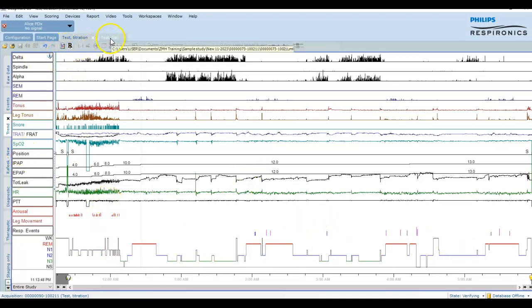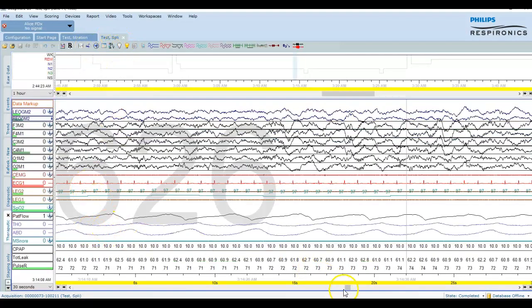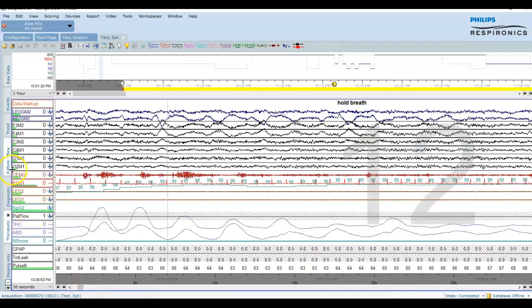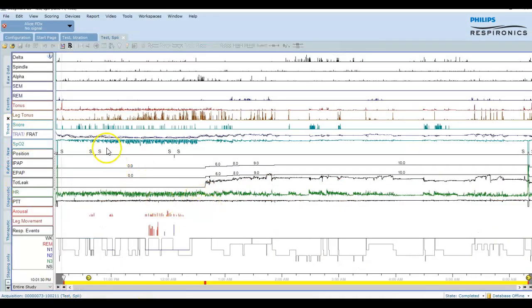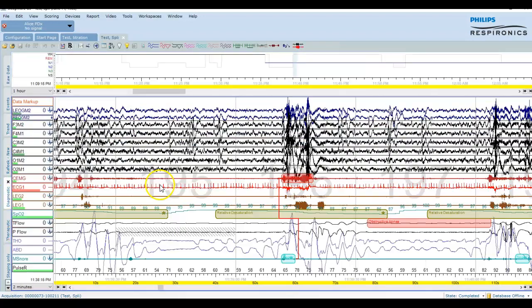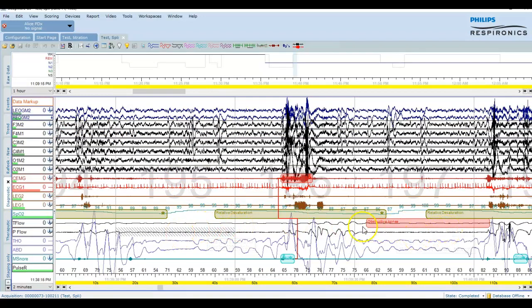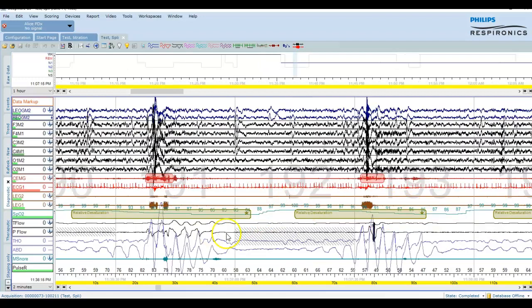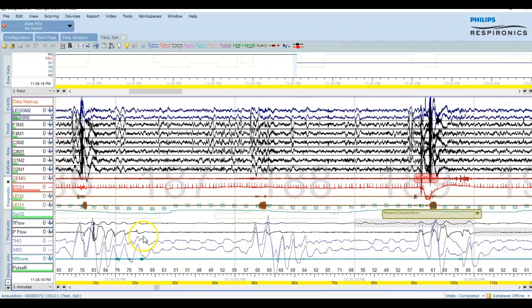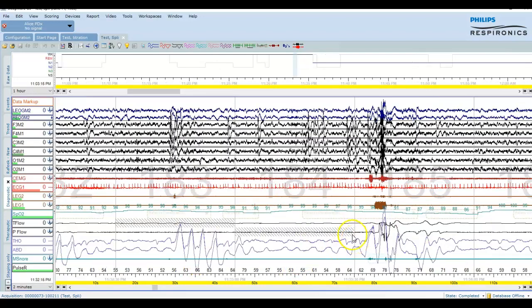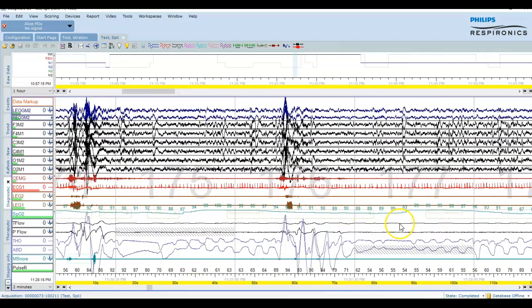Now, let's review another study. The previous one was an overnight CPAP titration from the beginning itself. Now, let's do a split titration study. Here you can see that at the beginning of the study, there is frequent desaturation owing to respiratory events. You can see obstructive apnea throughout the study. Let's see obstructive apneas and mixed apneas, obstructive apnea with paradoxical breathing, desaturations, and so forth.